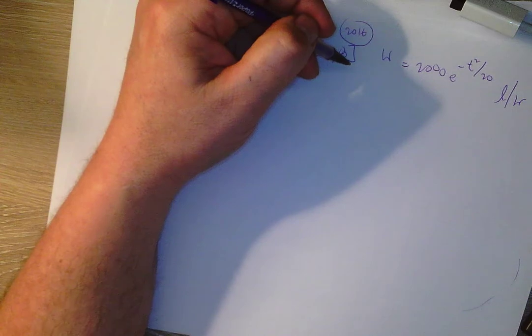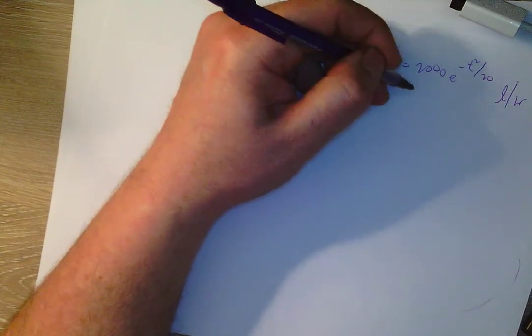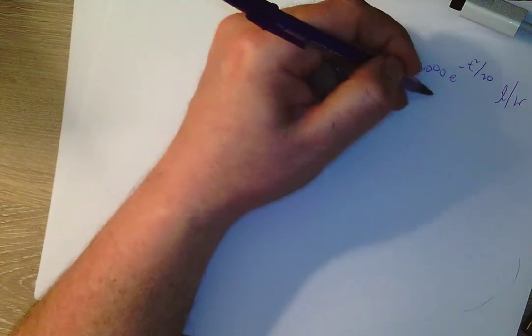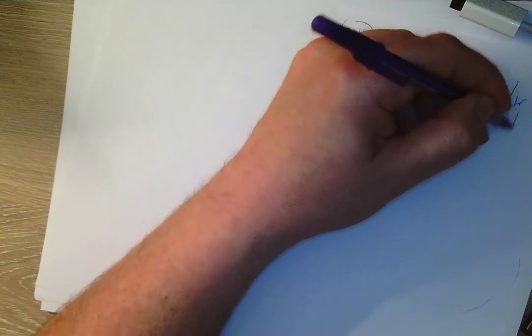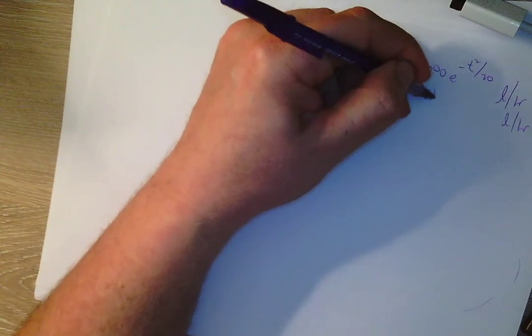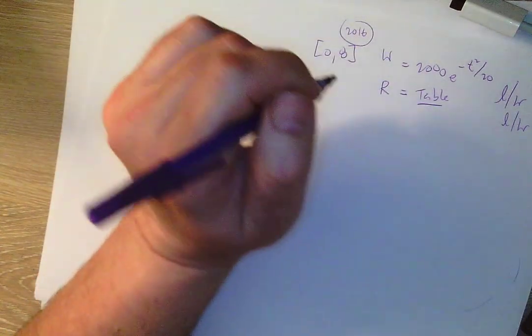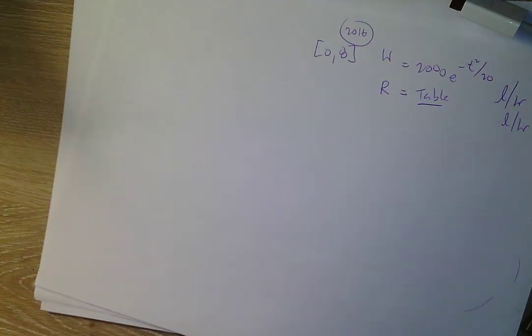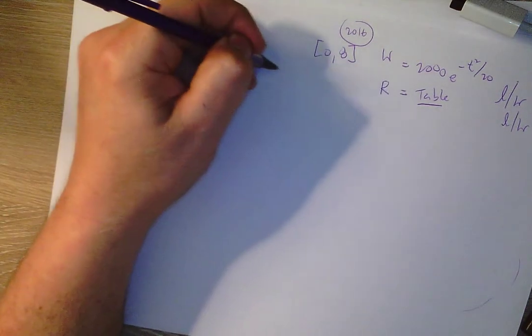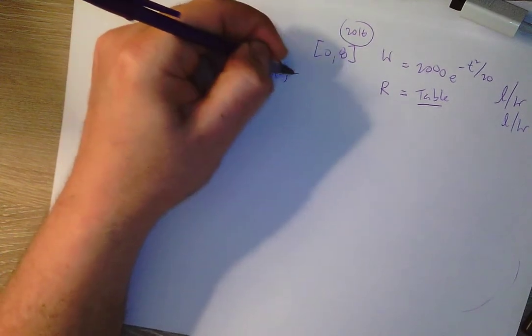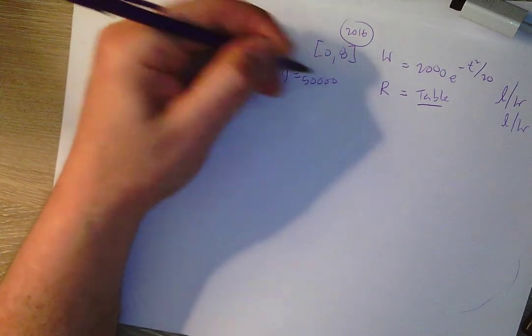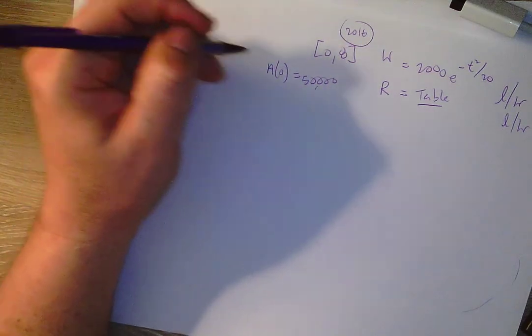Then water is removed by R. That's also in liters per hour, but that's from the table. I guess I won't be graphing R of t. No, you're not supposed to make an equation of R of t. Stop it. No. Okay. What do they ask us about here? Oh, and they say the amount at time equal to 0 is 50,000 liters. Okay. Part A.